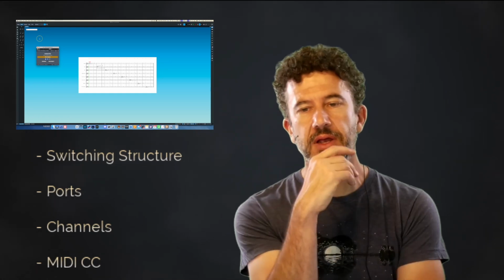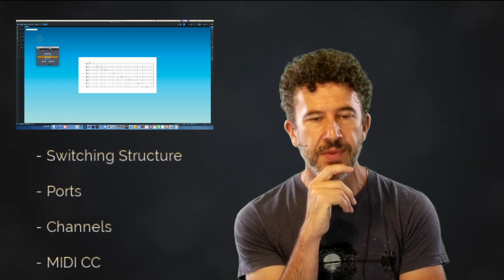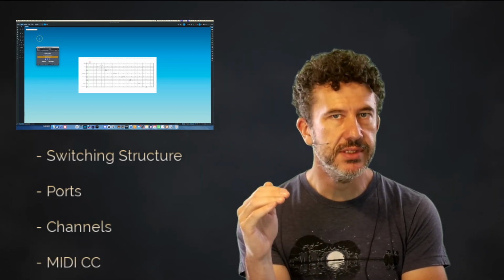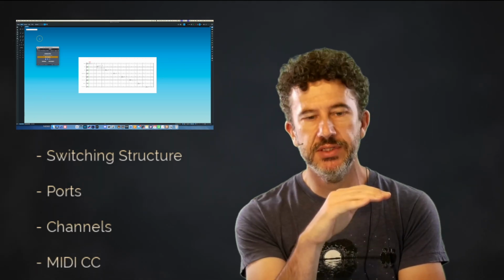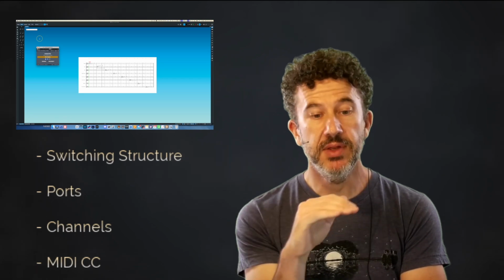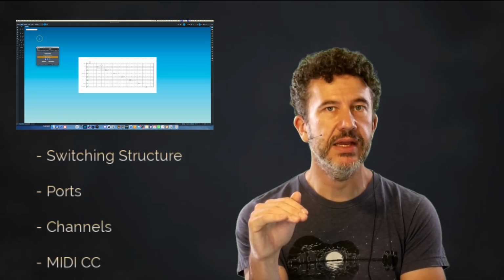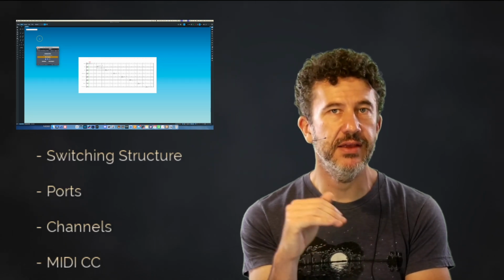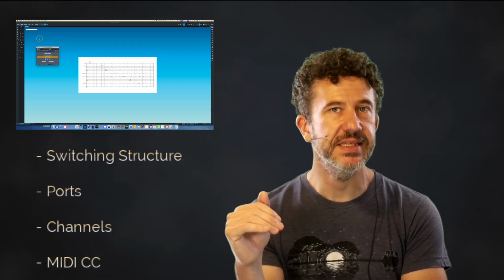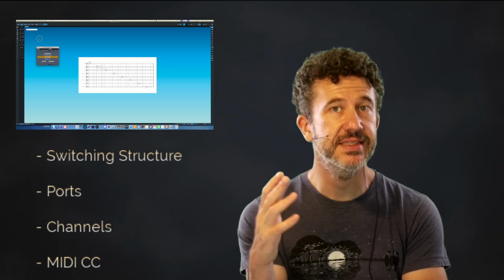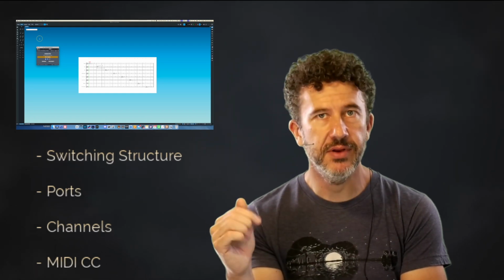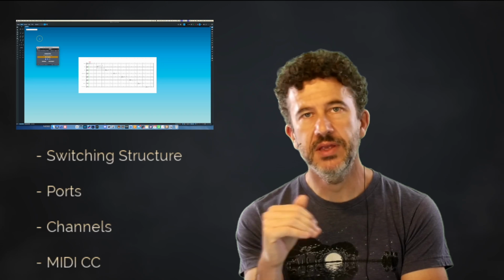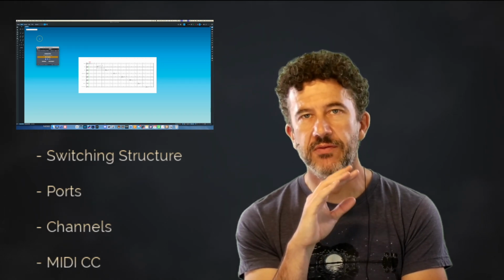Now, in this episode, I'm going to be looking at the wind section, and we're still using the same principles, which is: MIDI ports are used to address specific instruments. MIDI channels are being used to address specific articulations. And then MIDI CC values, in this case MIDI CC 70, which is the default in the SINE player but may be different in other players, are being used to switch between variations.